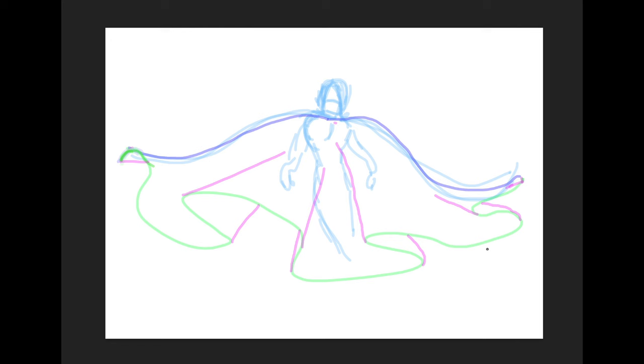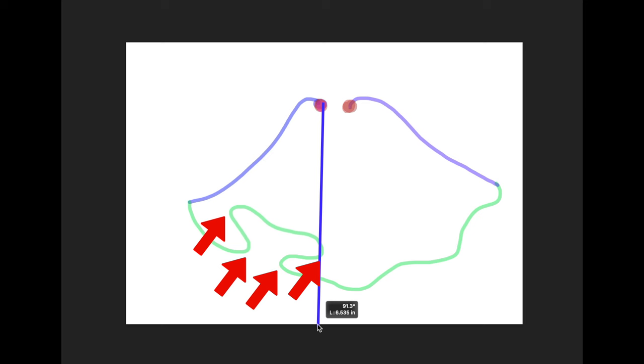So the rule to this is, find out where the cloth is being pulled from. So in this case, I would say these two points. The left point for the left side of the cape. Imagine a line going like this from the top to the bottom, and remember all the extremities of the green line it touches. So that's these points. So yeah, then draw those lines getting pulled to the pull point.